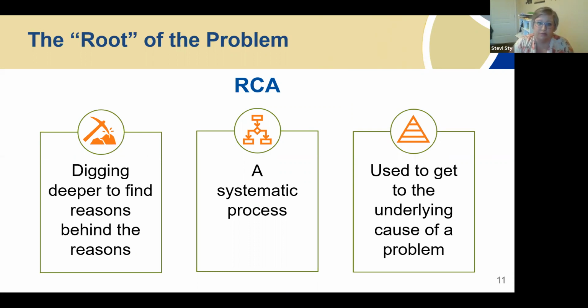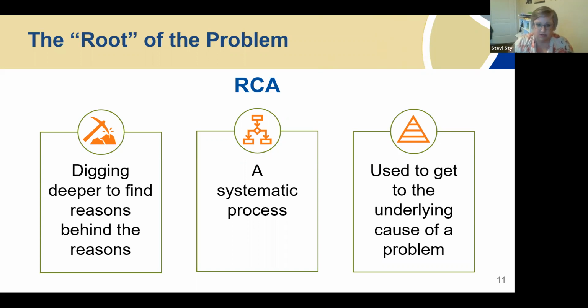I get to talk to you a little bit about root cause analysis, or RCA. That's a systemic process for identifying contributing factors that cause variations in performance. We're using it to identify underlying causes of a problem, and it allows us to dig deeper and really look for the reasons behind why an event or action is occurring. I was not familiar with QAPI prior to joining Mountain Pacific, but I have been honing my RCA skills for over a decade. This is a primary tool of quality improvement that we use in pharmacy management.